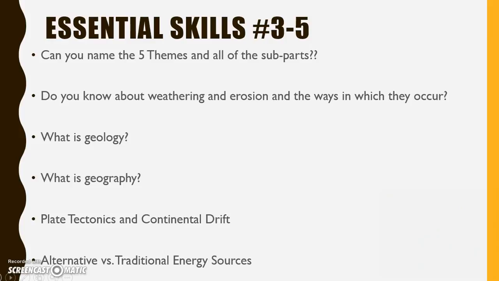Now, lastly, we have resources and sustainability. We talked a lot about different traditional and alternative energy sources when we talked about natural resources and renewable and non-renewable. We spent a great deal of time on what these alternative energy sources are. What do they mean? Why are they important? What are traditional energy sources? What are the negative things about them? Why are we even looking at alternative energy sources? Why are colleges starting brand new green technology programs? Why will there be more jobs available? What big global problem are we trying to address? So you want to be familiar with all of that as well.